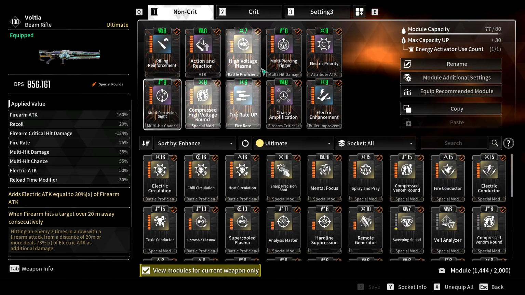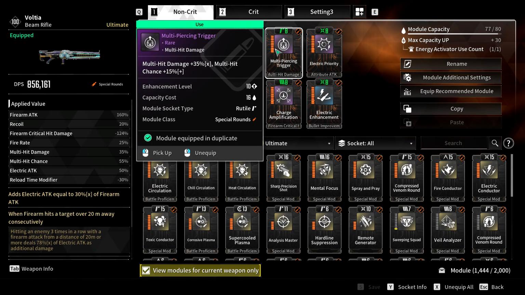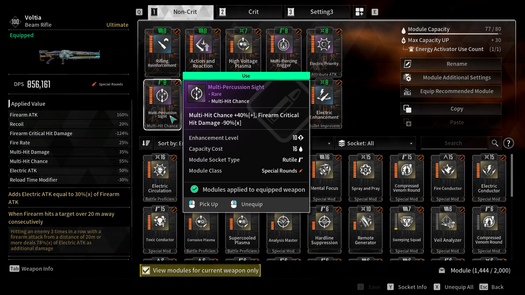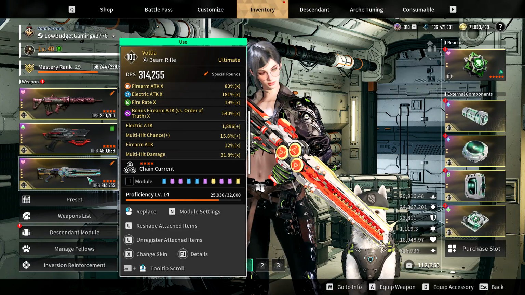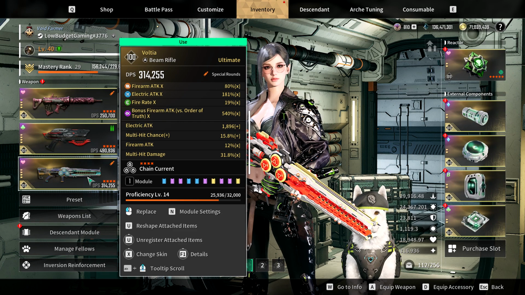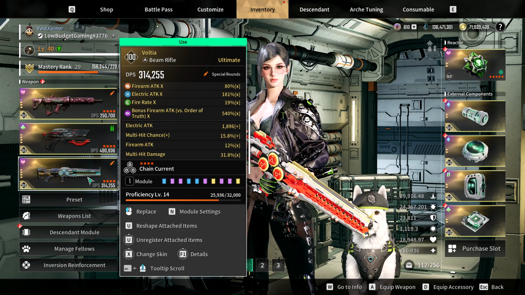Now with this, we are getting some multi-hit chance. This one is giving us 15, this is giving us 40, and I've also put multi-hit chance and multi-hit damage on the weapon options. So I've gone with firearm attack, electric attack, multi-hit chance, multi-hit damage. Okay, and luckily I got gold, so we are doing another 15.8 multi-hit chance here.